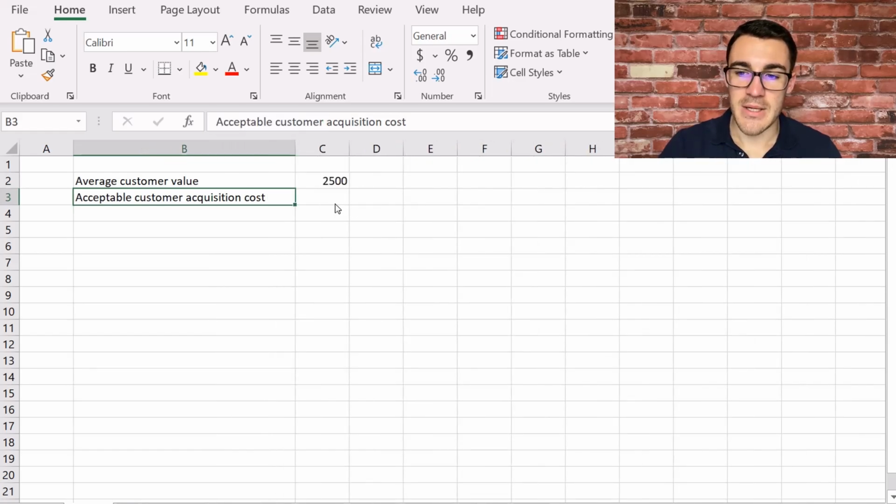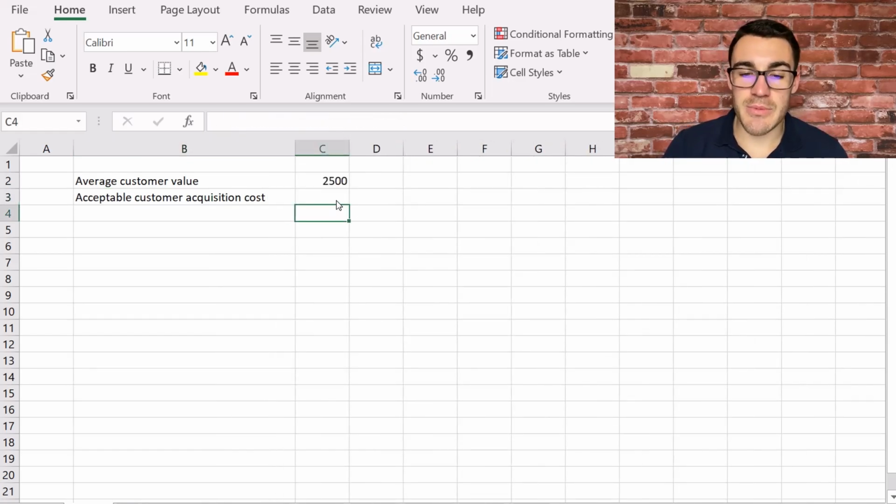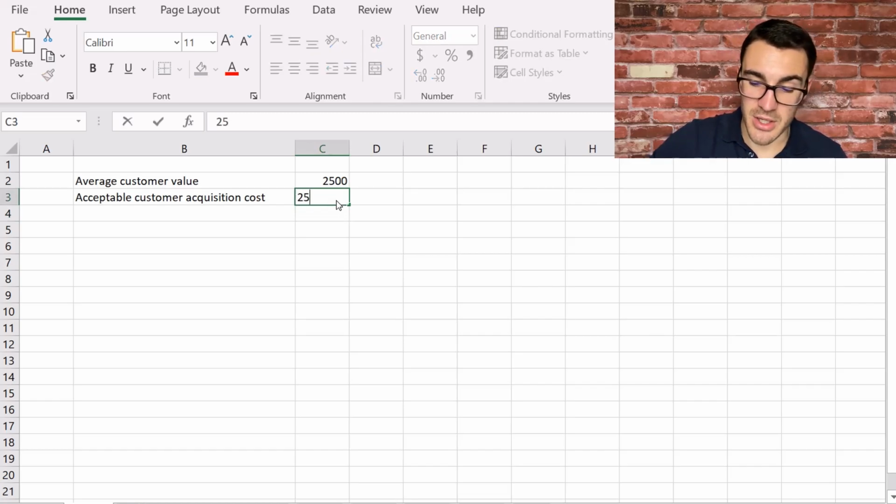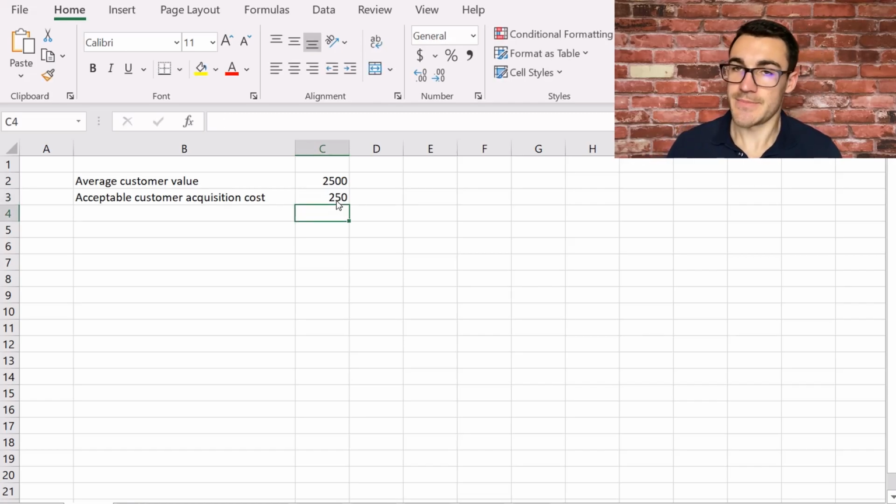So let's say your acceptable customer acquisition cost, they'll say it's 10%. So I'm willing to pay $250 to acquire a customer. To which I usually, particularly if it's a service-based business, I'll usually go back to them and say, really? Are you really only willing to pay $250 to acquire a customer that's worth $2,500? Let's say, for example, I had a magic machine where you put $500 in and you got out $2,500 customers from it. Would you keep putting money in that machine? And most people say, oh yes, actually, I can afford to pay more to acquire a customer. And you go, yes, exactly.